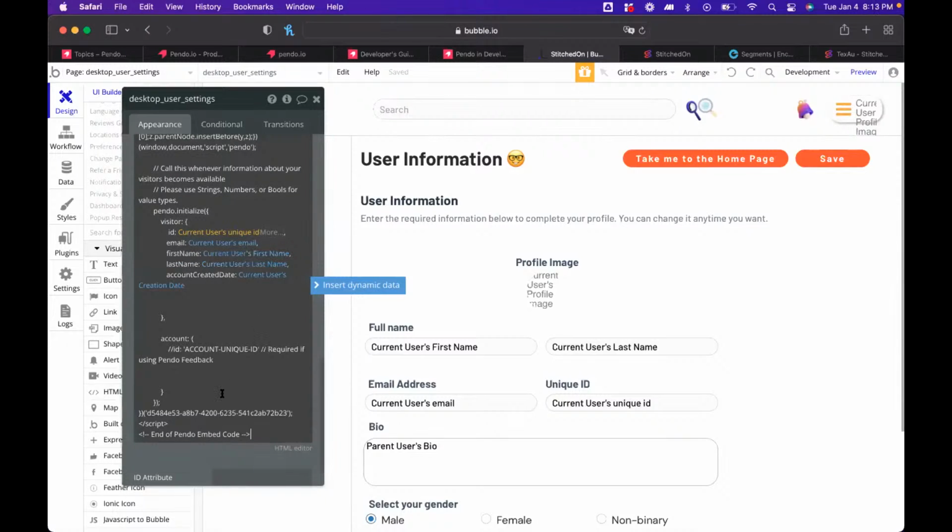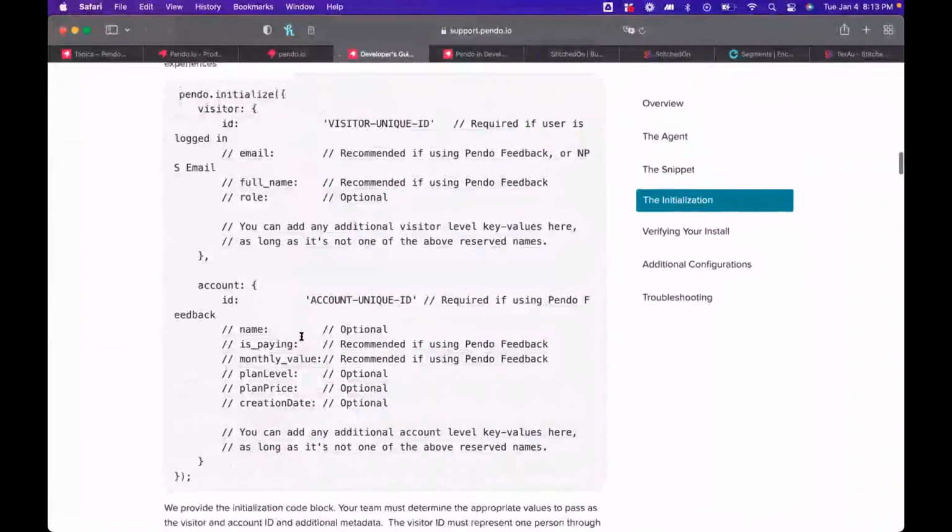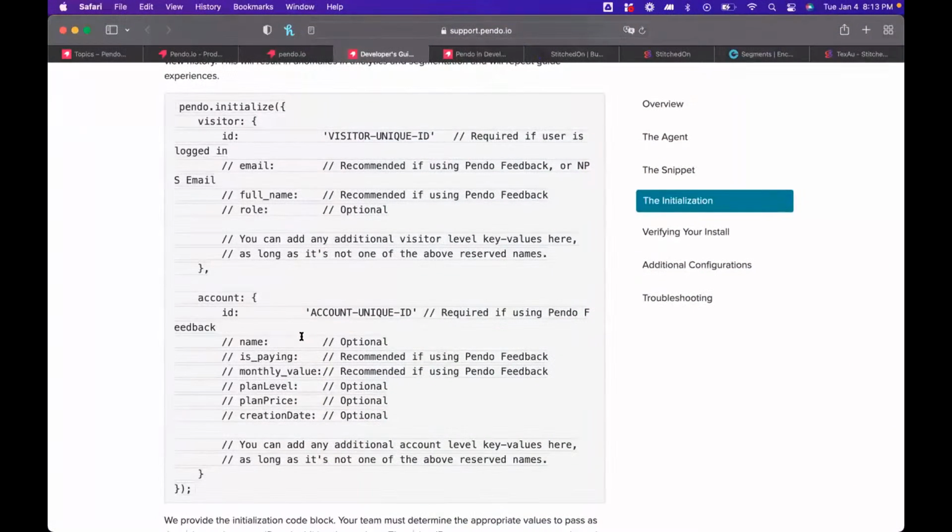Can we, one second. This finishes here, right? This is the end of it. Can we check this code too, please? So that one is down here. And initialize. So this is the end.